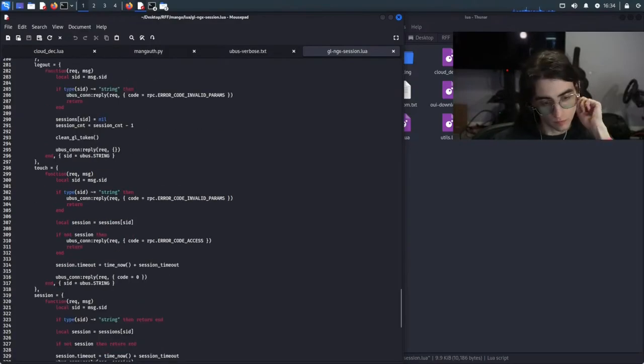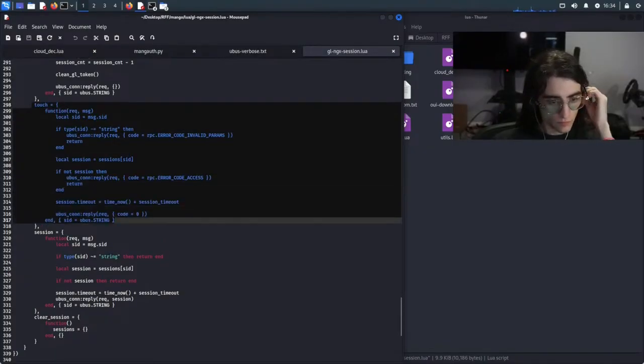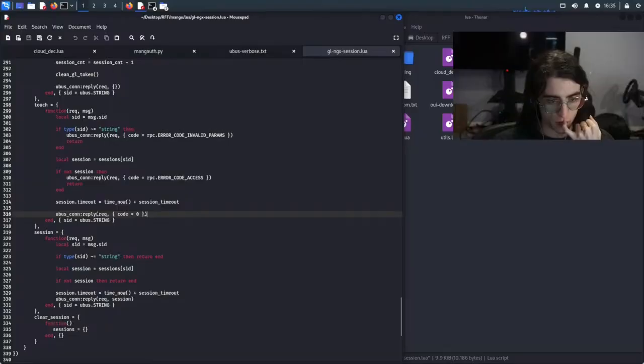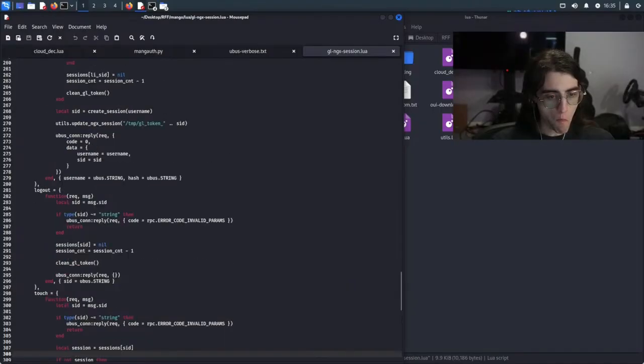Where is it? So this right now, if not session, then it replies error code, if session ID. Huh. I think that's like the keep alive one.